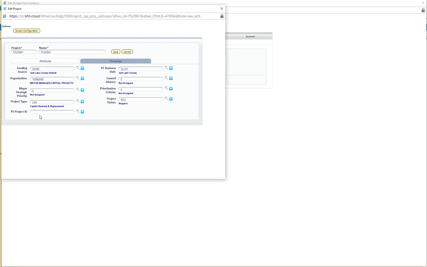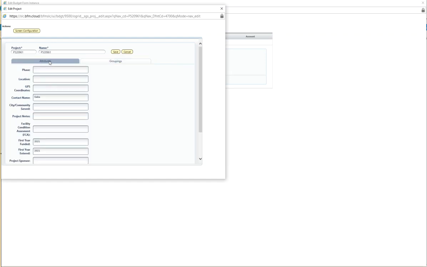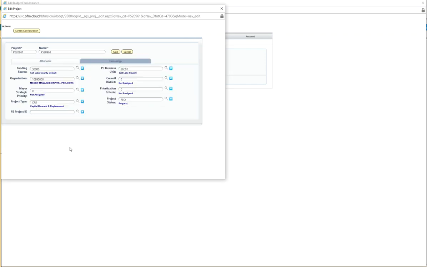At that point, you would need to notify myself so that I can go ahead and add that project ID to our chart of accounts in Sherpa. I would like to also know what attributes you need me to complete in groupings so that I can add that appropriately to your project.